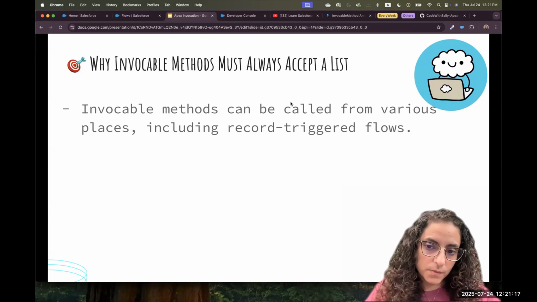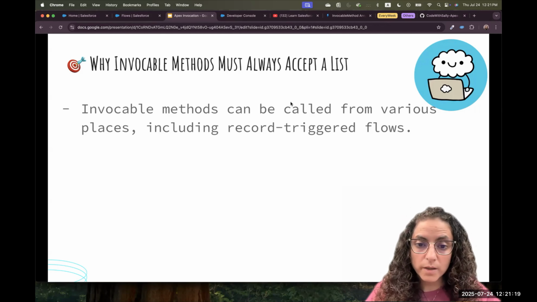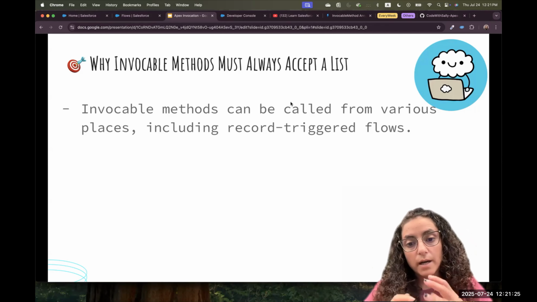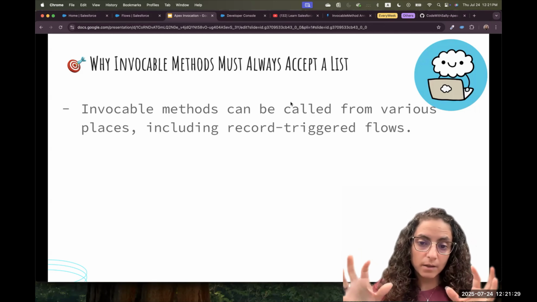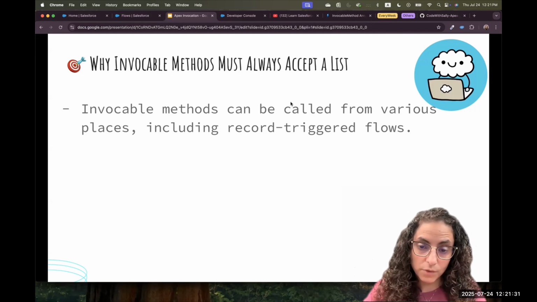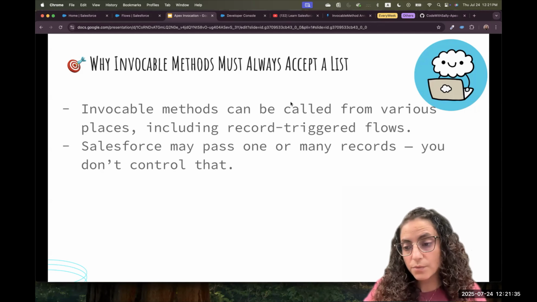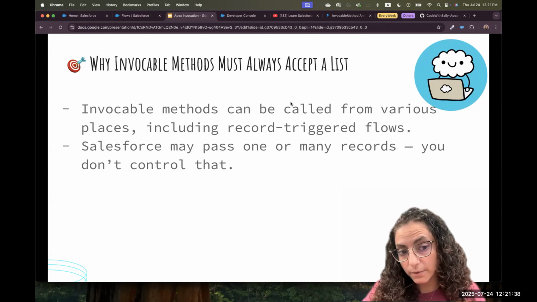That's why Salesforce is enforcing this, because when it's called from the record trigger flow, Salesforce can aggregate the different IDs or different values that each of the flows will be passing, collect them in a list and pass it for you, as we did last time. And we saw it together in the example. So Salesforce may be passing one or many records.